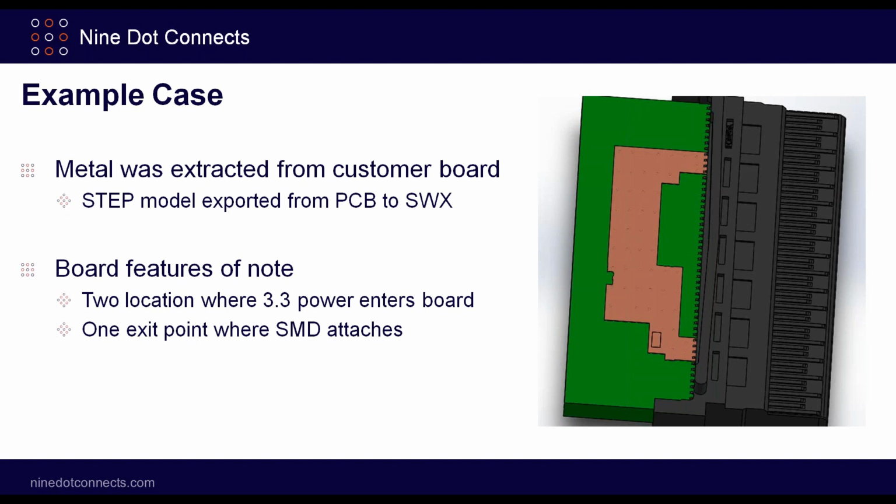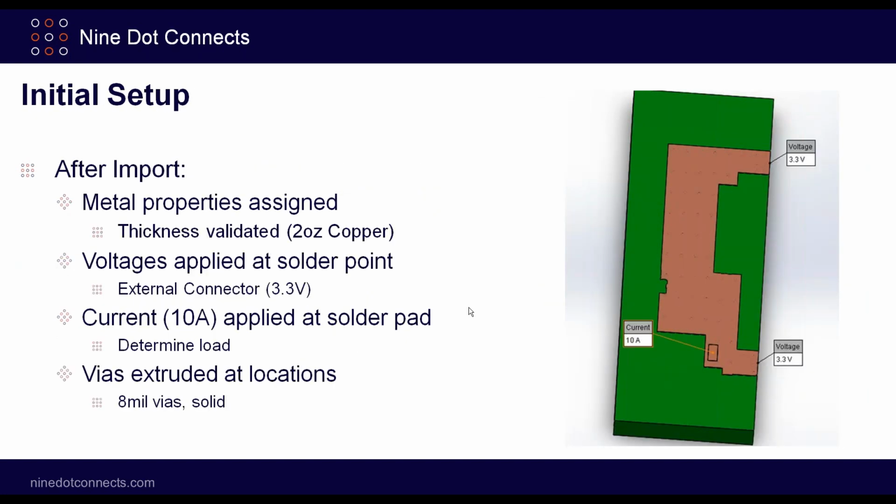So let's look at a real case here. What you're looking at on the right is a picture of a connector that straddle mounts a PCB, and what I've done is I've extracted just the copper that's the main power feed. And down in the corner, you see this little black rectangle. That was actually where the customer was extracting all the main power due to their layout. They could only feed current to the one spot. In this particular example, we have 3.3 volts coming in.